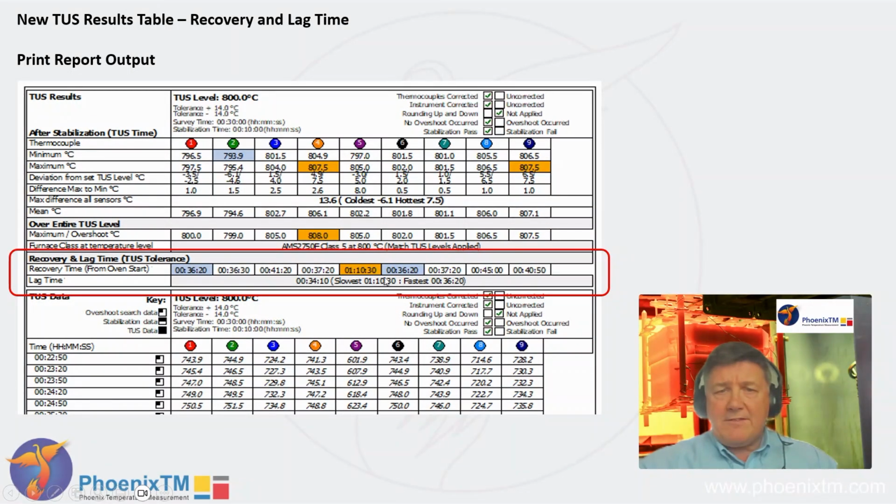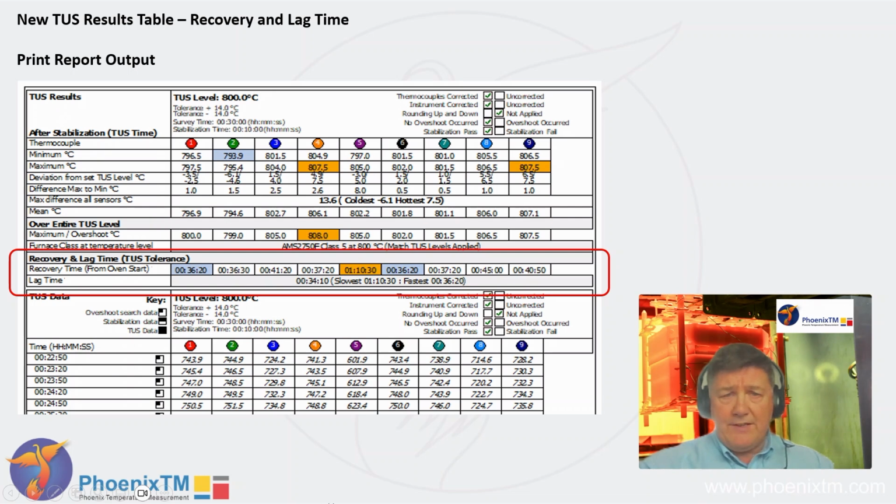The analysis that is shown in the software is then duplicated in the comprehensive TUS report that will be part of your validation package to prove compliance to AMS2750, or if you're doing work with aluminium, AMS2770.